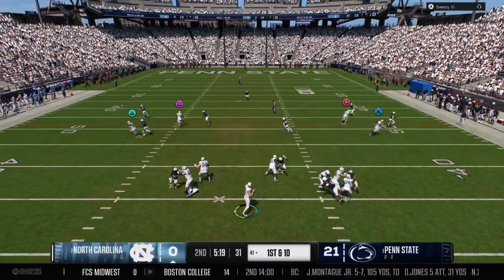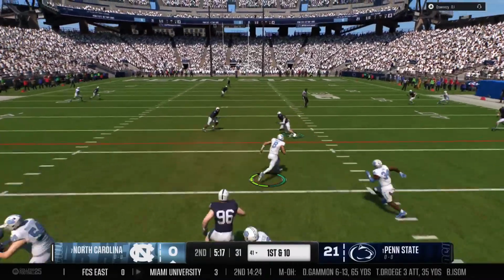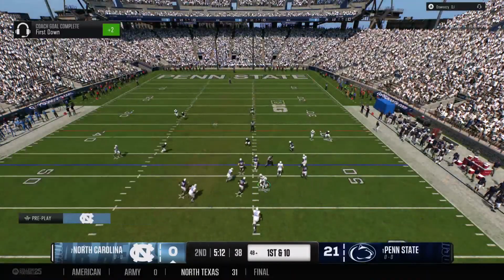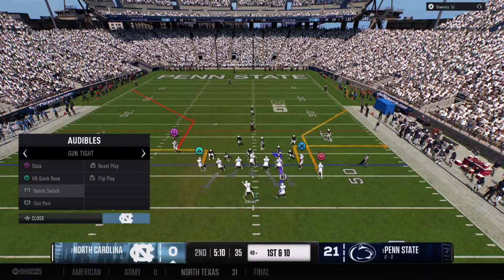Here comes a first down pass attempt. Escapes the pocket. Quarterback gets down to avoid the tackle. The offense finally producing here. Sets up a 1st and 10.